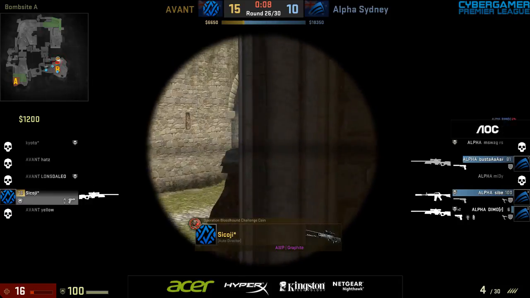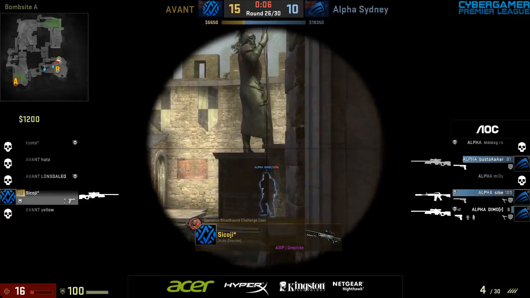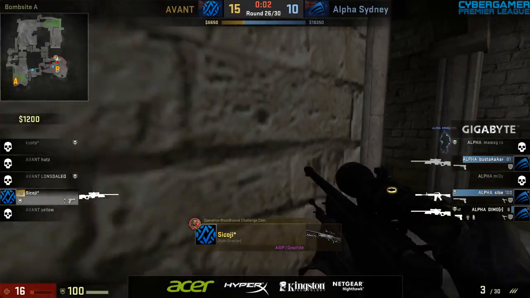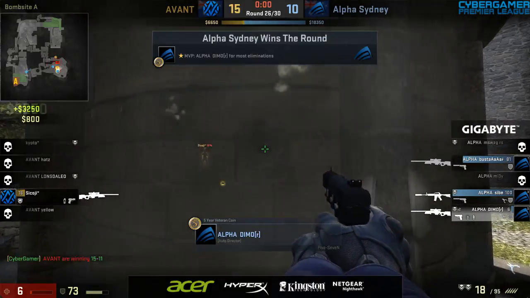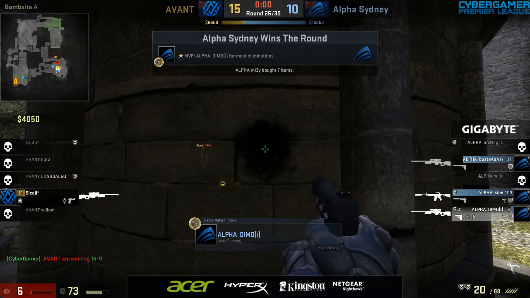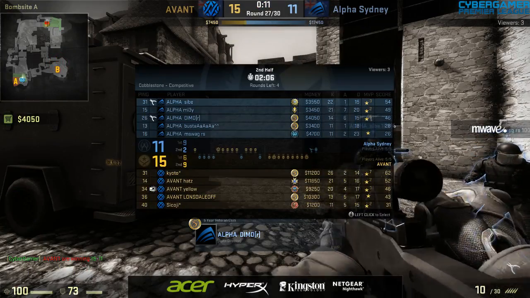I think the smart play here is to save the gun, although they've got a lot of money. So, the flick wasn't far off either. I think he wallbanged in there actually, but he's down to 6, but he gets away with the gun. I think, yes, and he's not getting pushed. They won't push him, and he'll save the gun.